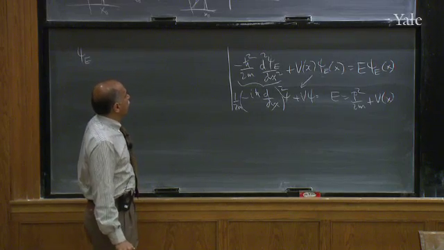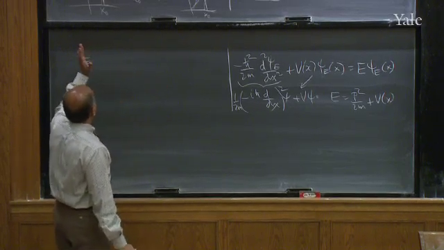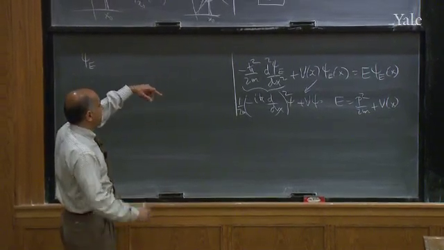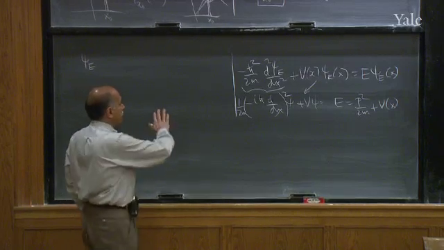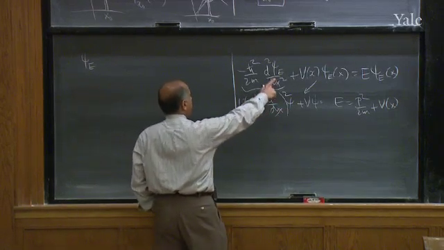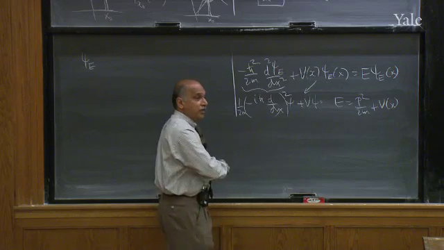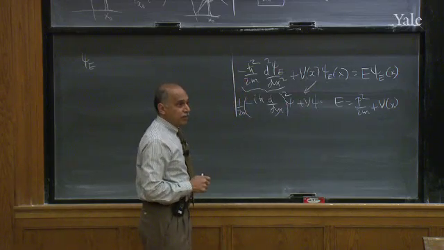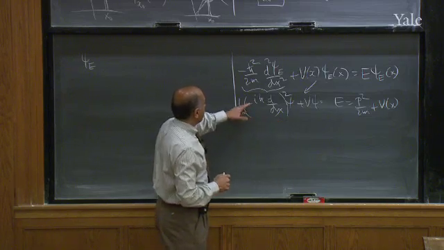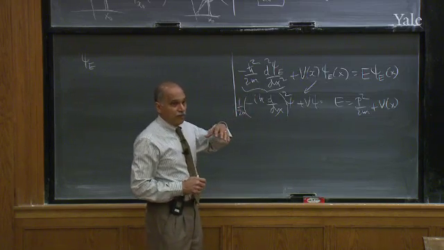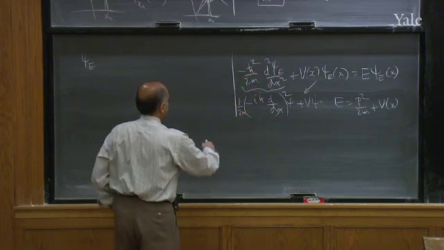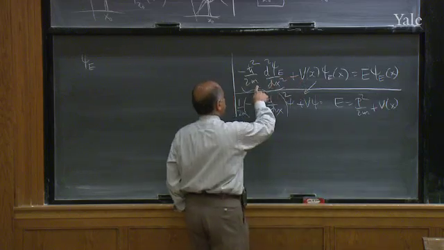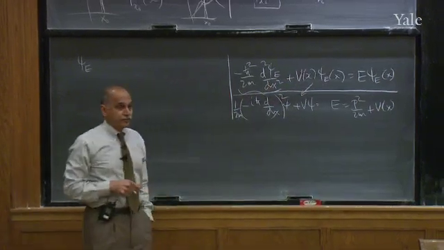So that once you know states of definite p and states of definite x obey these equations, states of definite anything else, any function of x and p, obeys a similar equation, where every p is replaced by minus i h bar d by dx, and every x is simply left as an x. So this energy formula does not require a new axiom. But if you didn't follow this logic, you can simply say, I have one more postulate, which is that if I have states of definite energy, I must solve that equation.